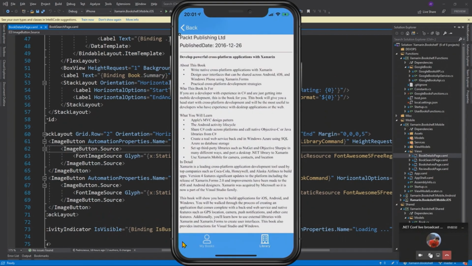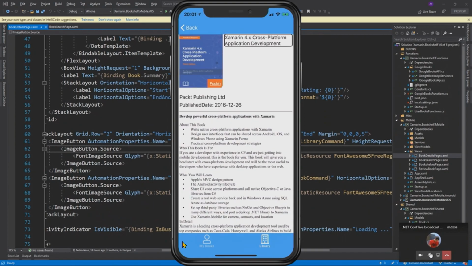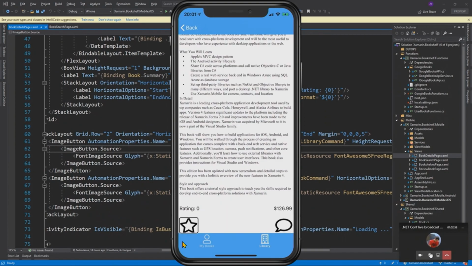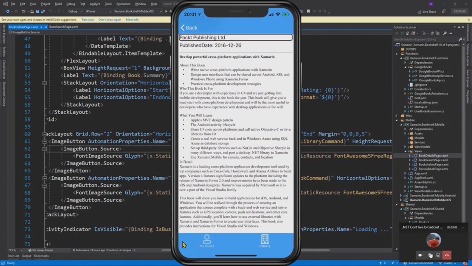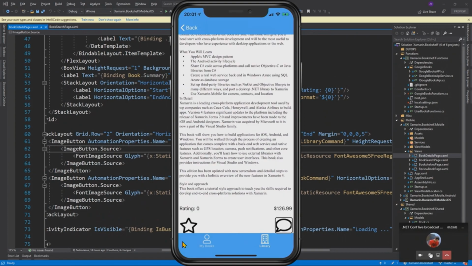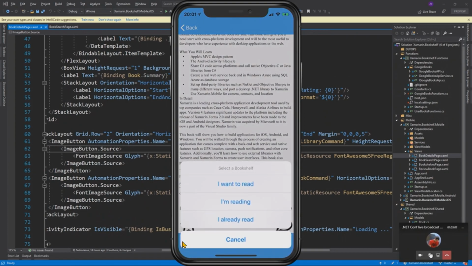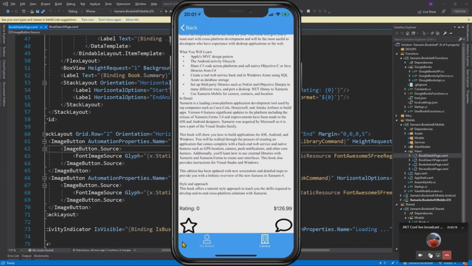My book. Published. Write a review. Add to my library. Alert. Select a bookshelf. As I am using all the native APIs with Xamarin, for example, I have access to the button action sheet.